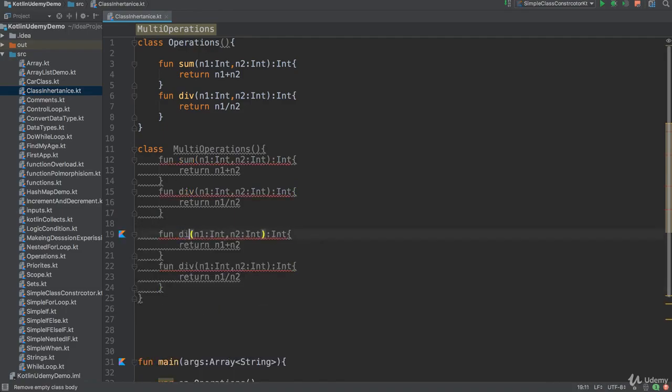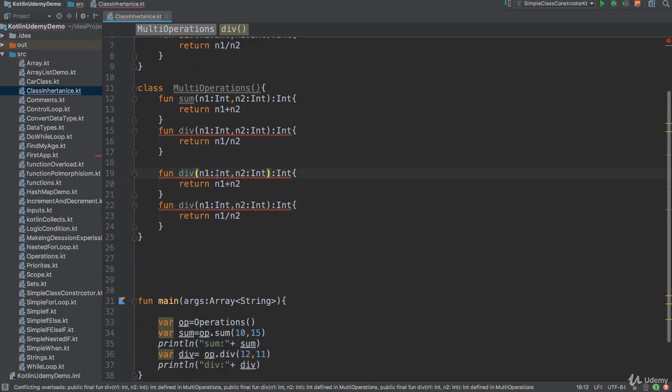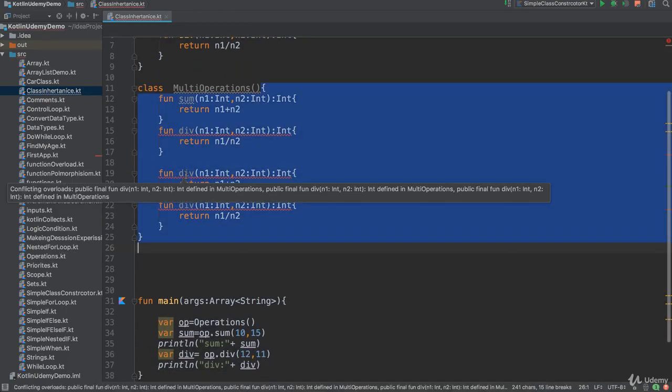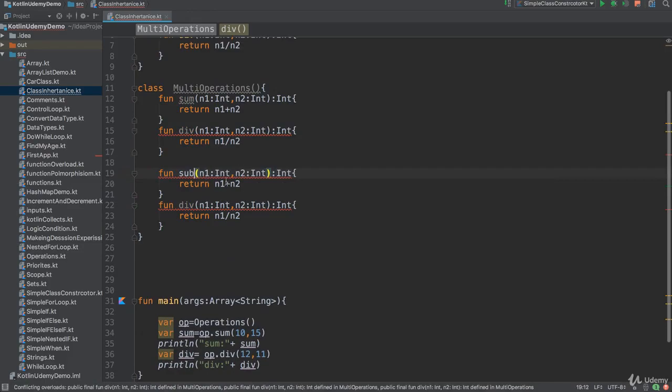One of them is div, or is this div? Oh, this is subtract, and this is multiplication. Okay, which should be multiplication.